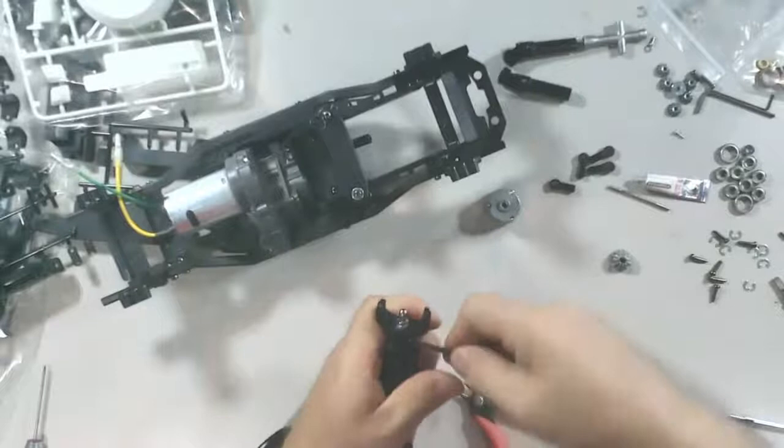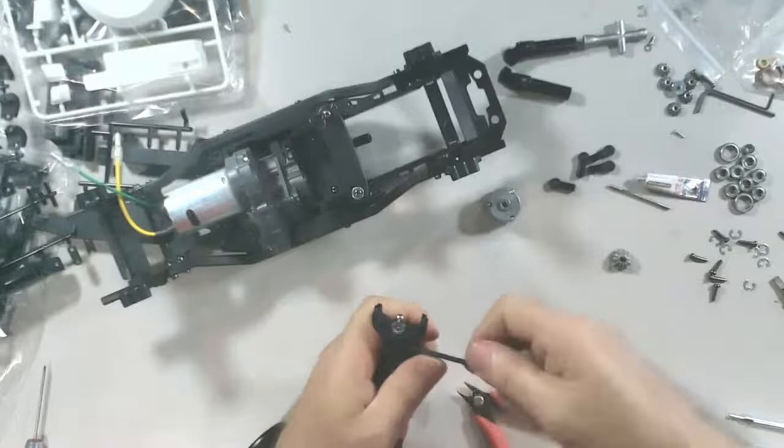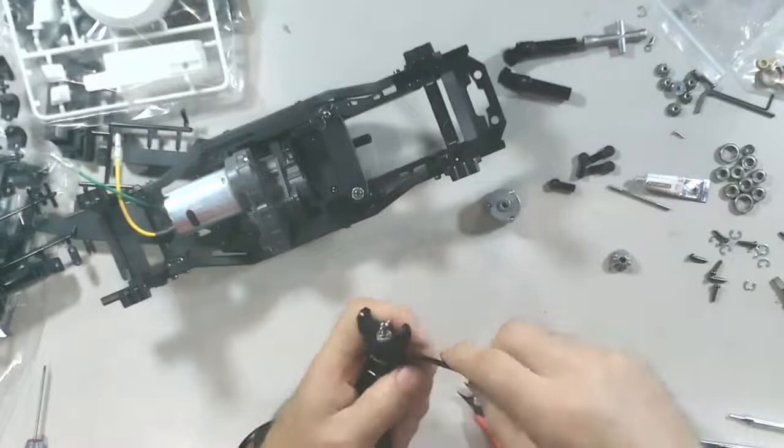I have grease all over my hands. And now I'm getting grease all over my screwdriver, and it's slipping all over the place.